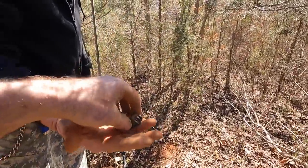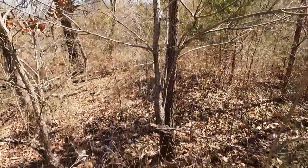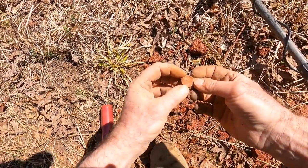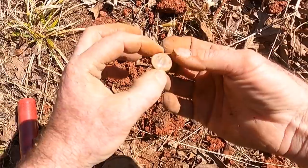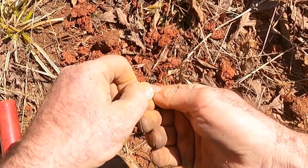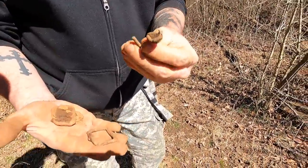That's coal from the fireplace — yeah, that is coal actually. I have to go find my metal detector — it's so thick in here. I headed back to Scott and dug up a coin from the dirt pile — I think it's a penny and it looks ancient. I'm thinking this is probably like a flying eagle cent. But I cleaned the other side a little bit and it's like modern — probably like 2019 or something.